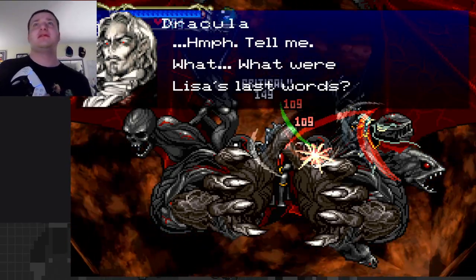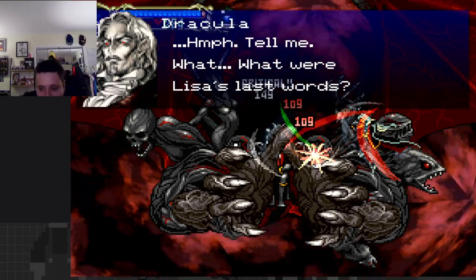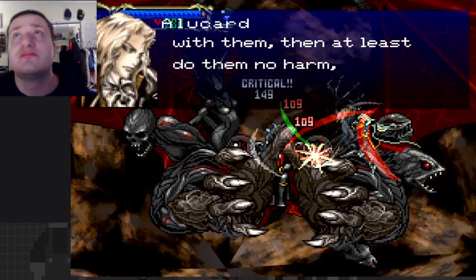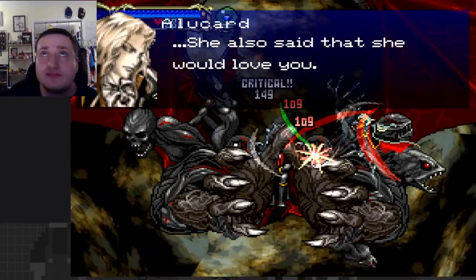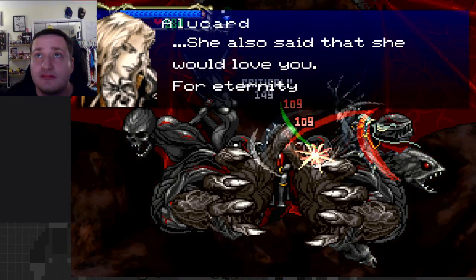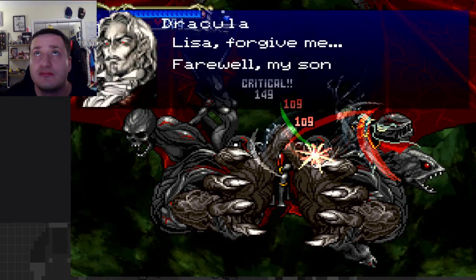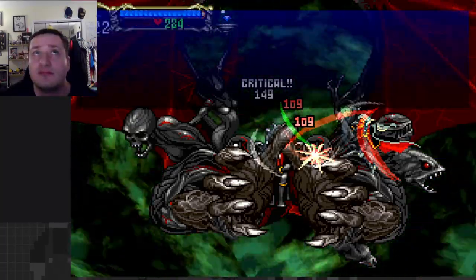Tell me. What were Lisa's last words? She said, do not hate humans. If you cannot live with them, then at least do them no harm. For theirs is already a hard lot. She also said that she would love you for eternity. Lisa, forgive me. Farewell, my son.